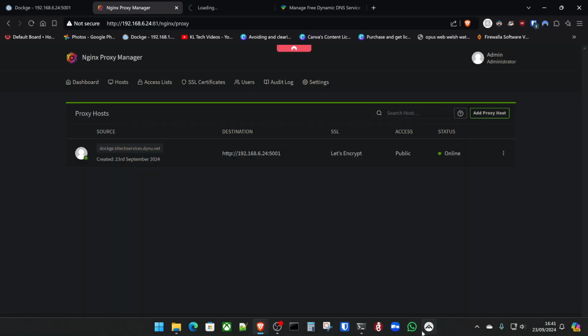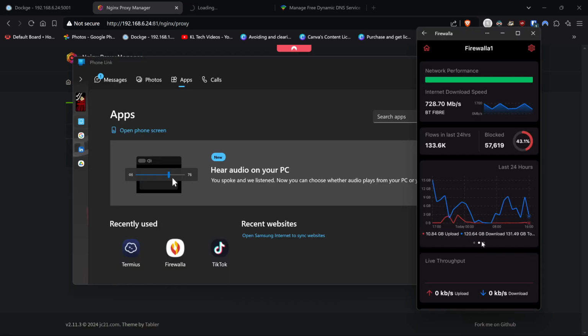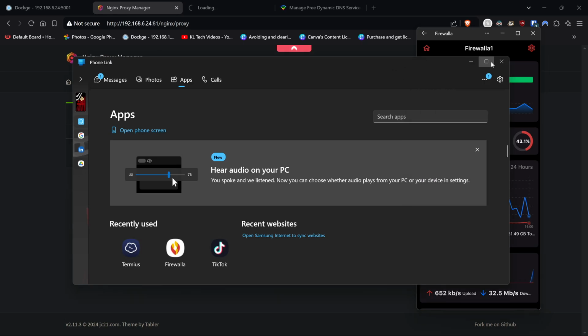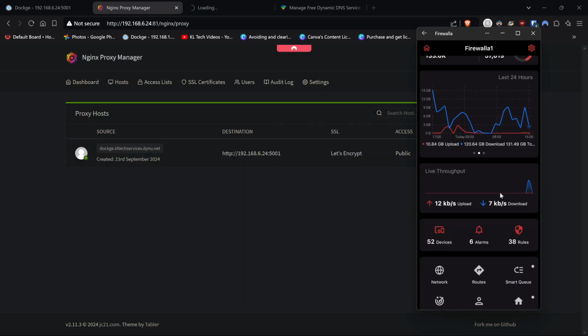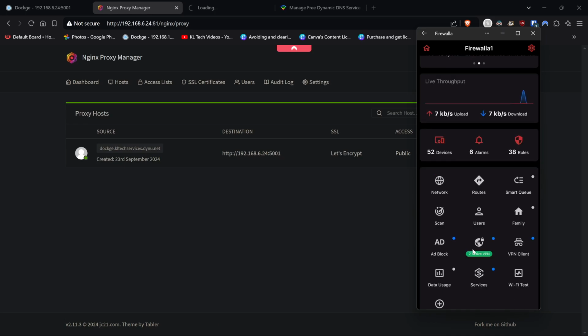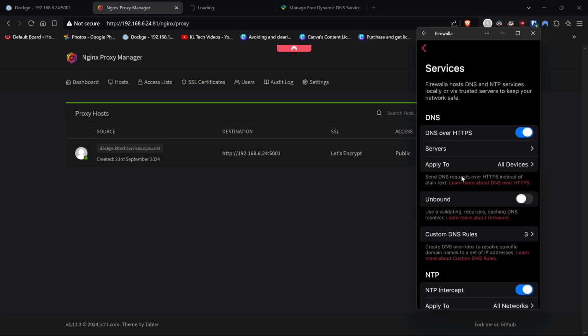The way I do that is with my Firewall Gold SE, although I used to do it on AdGuard. All I do on my Firewall Gold SE, and this is pretty much the equivalent of what you're going to do on your router, assuming your router supports this function, is scroll down until you get to, in my case, services. I'm using DNS over HTTPS for all my devices.